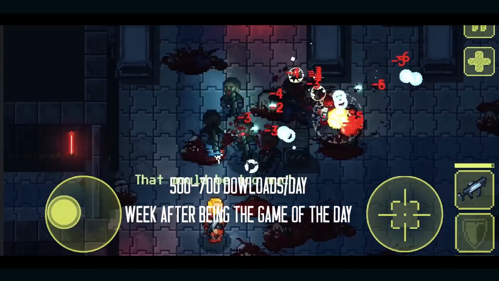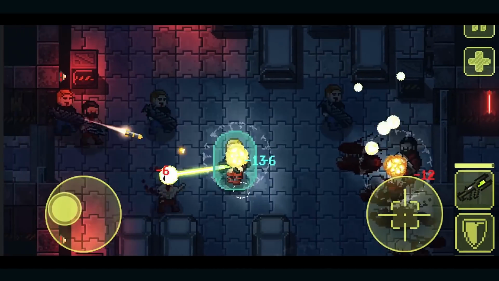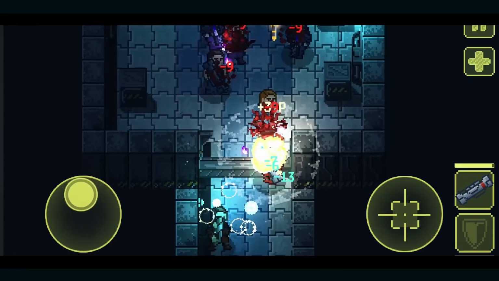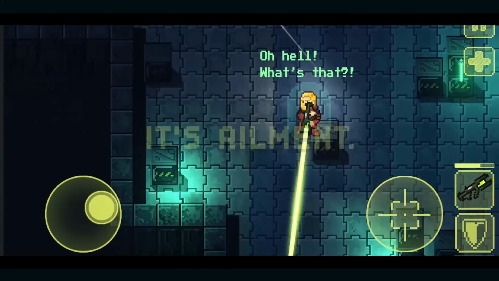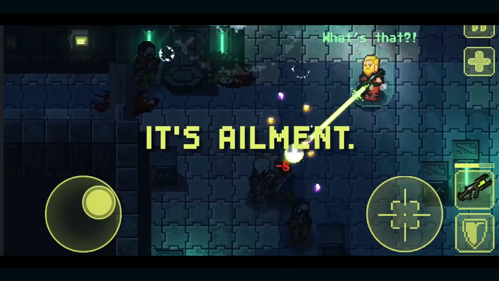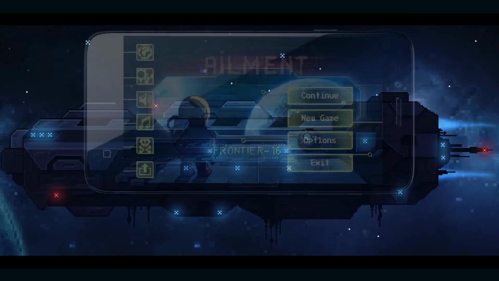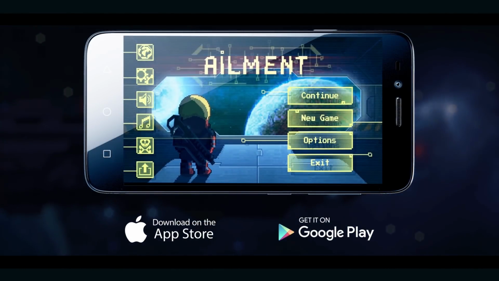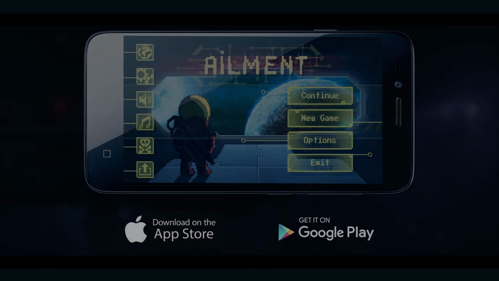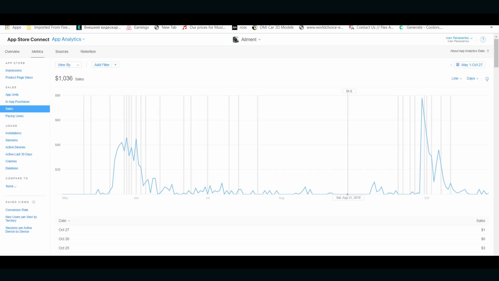I'm not sure why it got the Game of the Day feature, but as I read, they feature games by selecting them manually. So the editors select the games manually, and then they feature them in one of their sections on the App Store. I was also pretty active on the App Store, but less than on the Play Store, so maybe that worked, but I'm not sure. Maybe I was just lucky. And you can see the spike here, how it got very high.